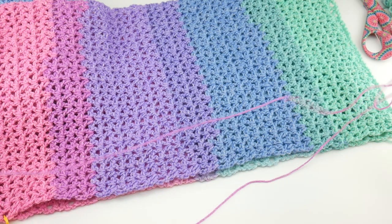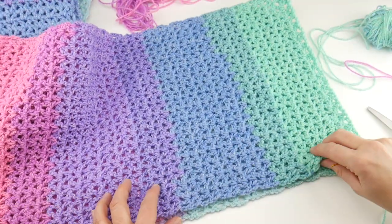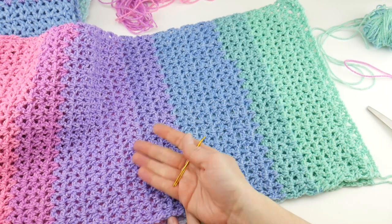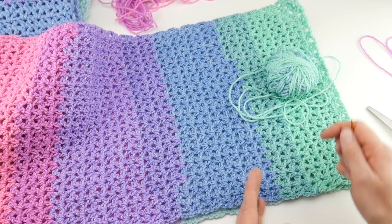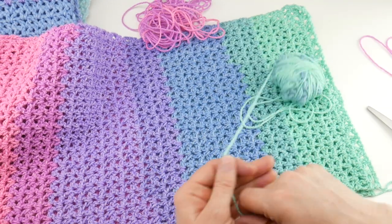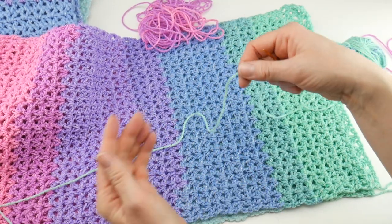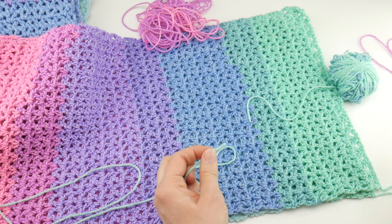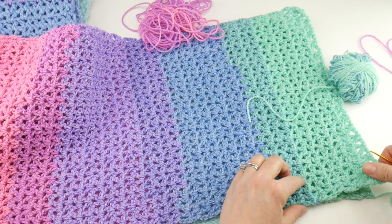We can grab some of our yarn. And we're not going to worry about these ends right now. We'll take care of all that at the end. Okay, so what you'll want to do is make sure everything is lined up nice and neat. Now, because this is self-striping, our colors are changing. So I do have a little bit of this color that I can start with, and then I can change to the pinks and purples as I get farther up. It's up to you, but it might show if the color is too different than what you're sewing it onto. So I'm going to get about 24 inches of yarn or so. And I'm going to thread my tapestry needle. And your seam will blend much nicer, though, if your yarn matches what you're seaming.